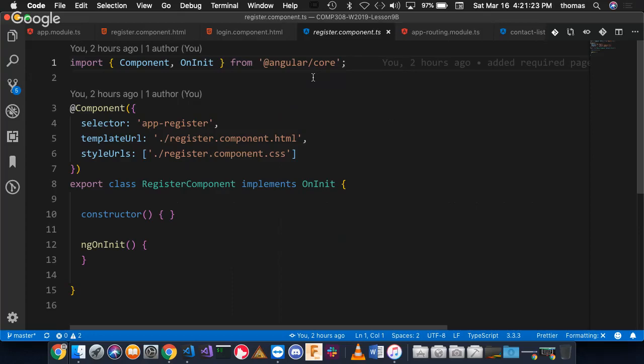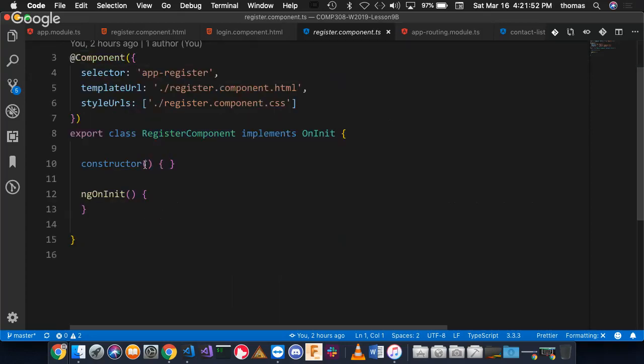So from a register perspective, just a second, as I swim through this, I just want to make sure that it's perfect. I know how to do it. It's just I worry, right? Because there's a lot of little pieces to it. So again, I need the router, the flash message service, the auth service, and I need a user. A lot of that I can get right from the constructor function.